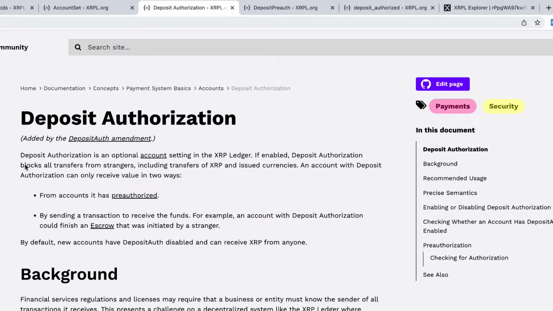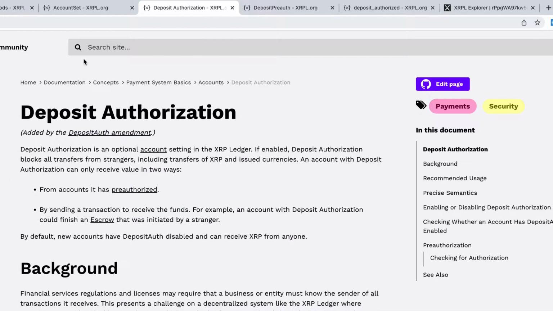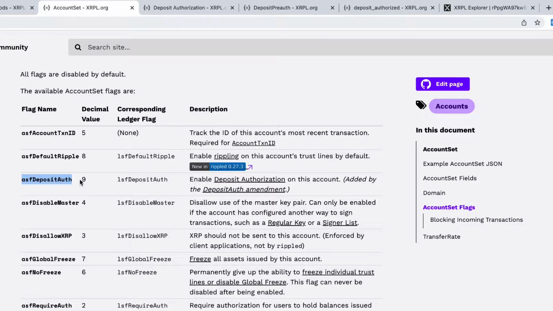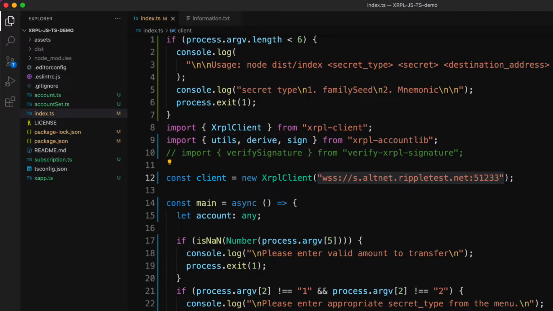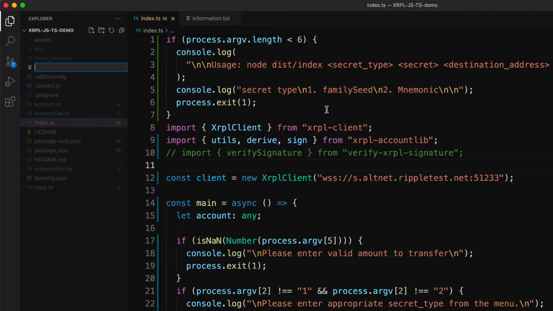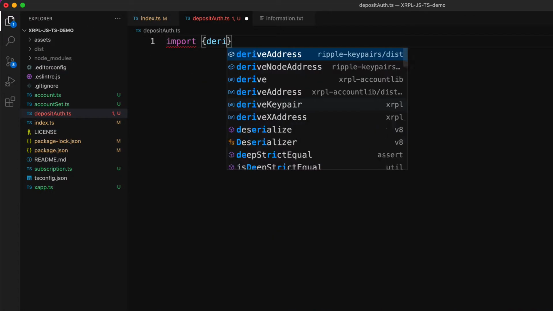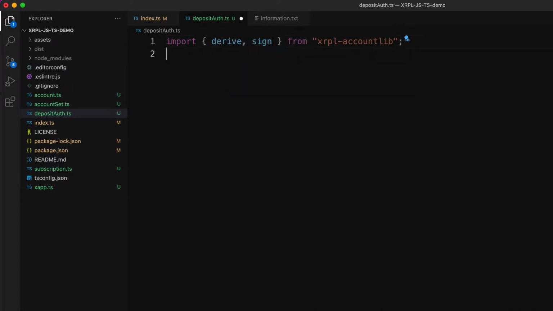So let's get back and enable this flag on our account, which is deposit auth, and its decimal value is 9. So let's open up our editor. I'll create another file, depositauth.ts. I'll quickly type the basic things we have been typing in all our lessons.